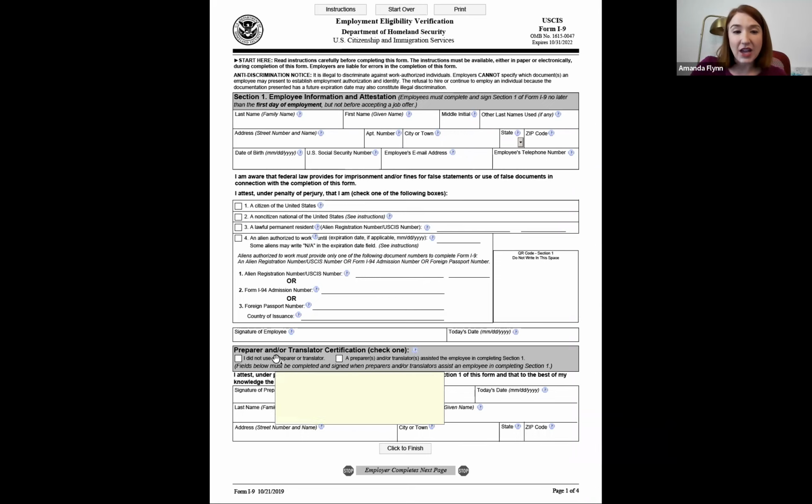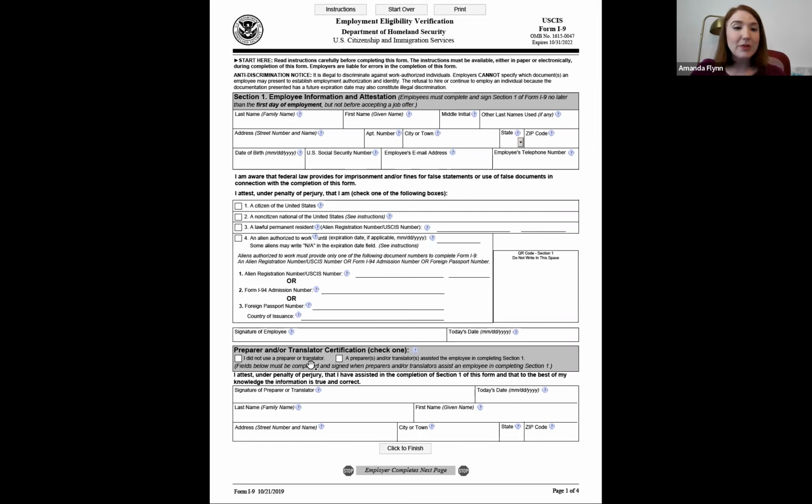Since this subsection of section 1 isn't used all that often, or at least not on every form, the prediction is that this bottom area will actually become a separate form. It would be like an addendum to the regular I-9, so there wouldn't be any unintended errors or confusion about when you're supposed to complete this. It's also really easy to miss.